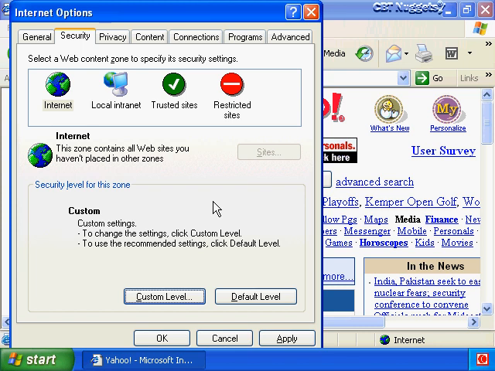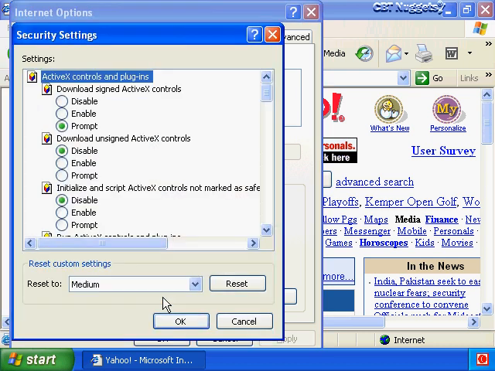And the precaution that Internet Explorer takes is that it'll download files or decide not to download files based on where they come from, or the 4 different zones, and the security levels set within each zone. The sites found on Internet are the sites that are not located in Local, Trusted, and Restricted Sites. And the security level that's set for Internet can be seen by clicking on the Custom Level button. As a default, the security level for Internet is set to medium. So let's take a look at some of these settings here.